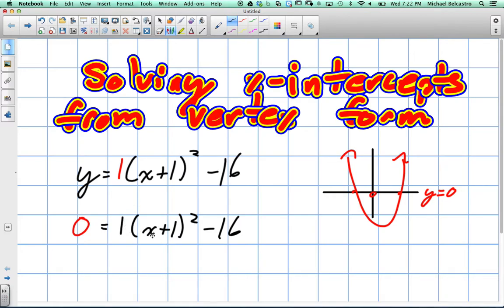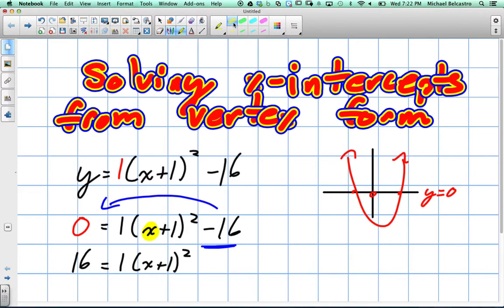Because we only have one variable, this is great. I don't have to do any kind of factoring. I just kind of have to know BEDMAS and isolate properly. So because I'm trying to isolate for x, we kind of think of it like reverse BEDMAS. I'm going to deal with the subtraction first. When I bring over negative 16 to the other side, what does that become? Positive. Yeah, so 16 is equal to 1(x plus 1) squared.